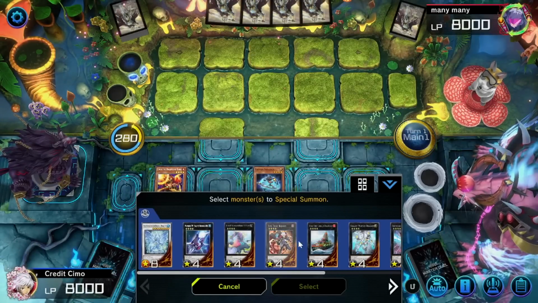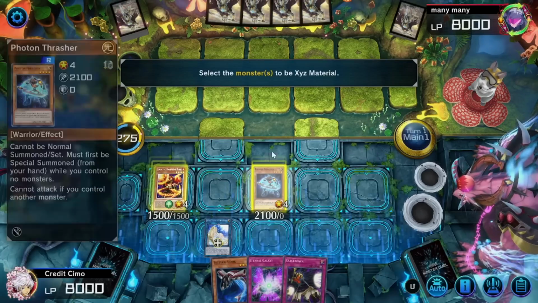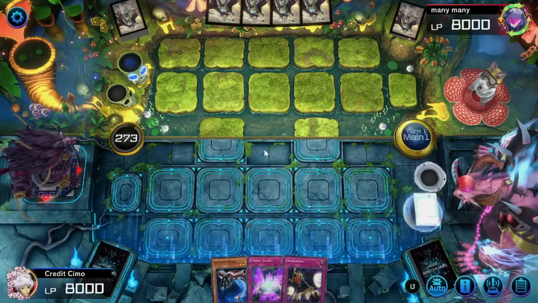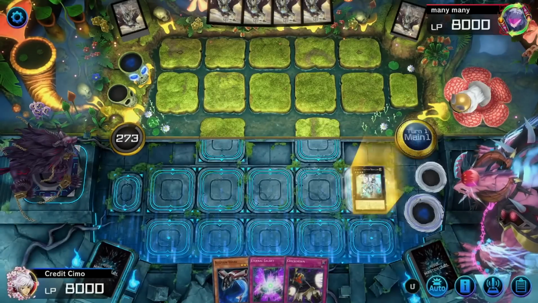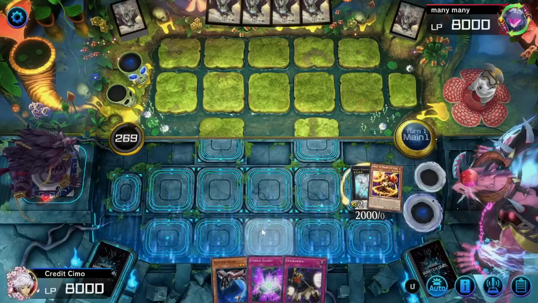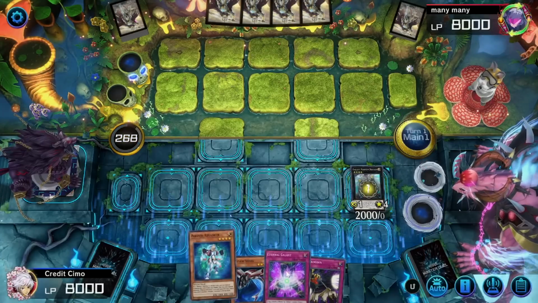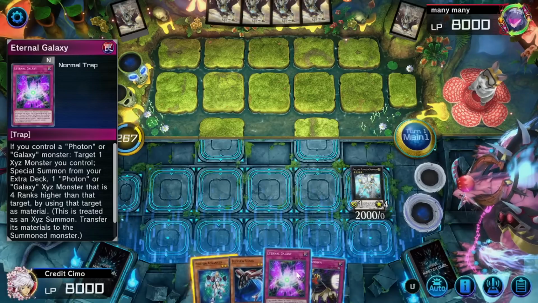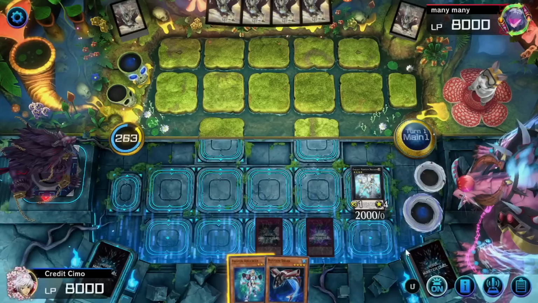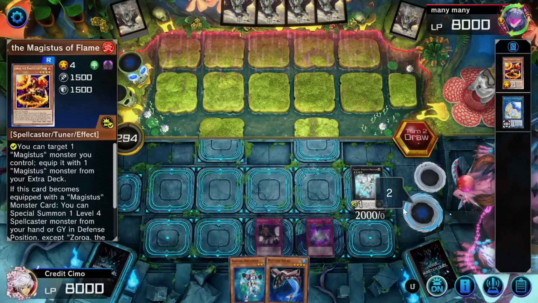Okay, so we can now make Photon. I think we make the Photon monster. And I think since we already have the Eternal Galaxy, we'll just search Photon Advancer. Definitely detaching Zorora, obviously. Photon Advancer to hand, yes. So now we have this follow-up and this follow-up, and I think we just set these two in pass. We have Crackdown and a Monster Negate. We just end phase, yeah. Our opponent did have Ash, so I guess it didn't really matter what play I made, so it's a good thing I did save the Buzzsaw Shark.